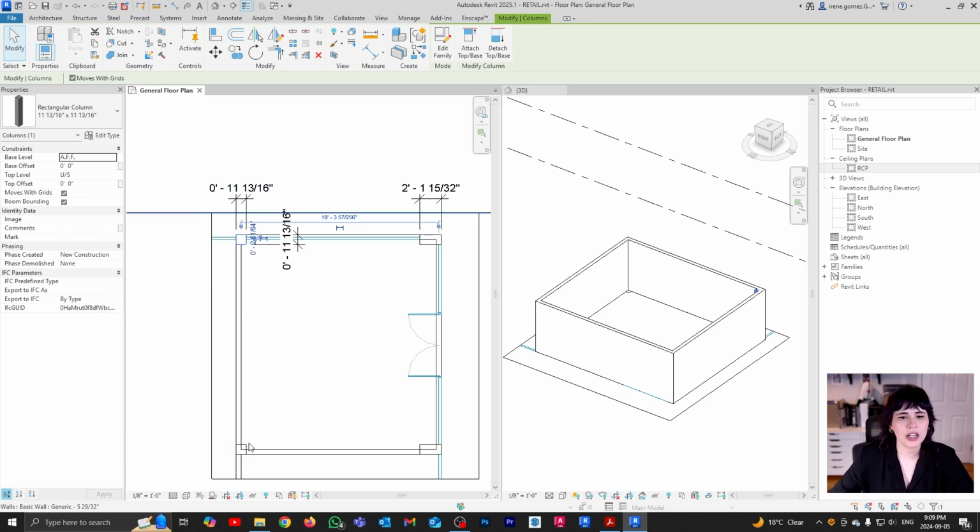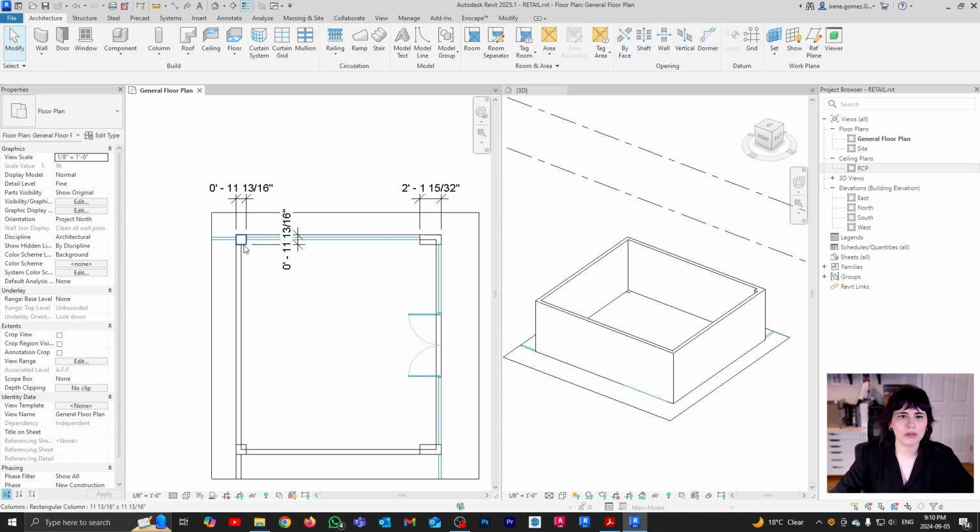Now, one thing that I like to do is I will set up my first column, and then instead of setting up the second one, I will just copy it. The reason that I like to do this is because sometimes the inference points that you have in Revit don't necessarily align with the inference points that you have in AutoCAD. So for example, for columns, your inference point, basically where you're picking up the column, is always going to be the center of that column. But when you're working with a CAD reference, you may not have any kind of inference line in the center. So you can only see the corners of the column.